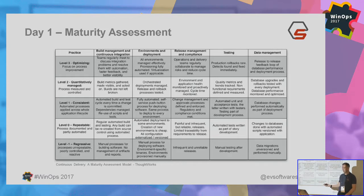When I first came into contact with the organisation, I did what's called a DevOps maturity model assessment. The DevOps maturity model was produced by ThoughtWorks, and it's really just to baseline yourself, to give yourself an understanding of where you are at and where you can get to. It became quite apparent as we were going through that they were manually building software. Pretty much everything was manual. As you can see, we're at the very bottom here, so we scored them as level -1. There was nothing DevOps about it.